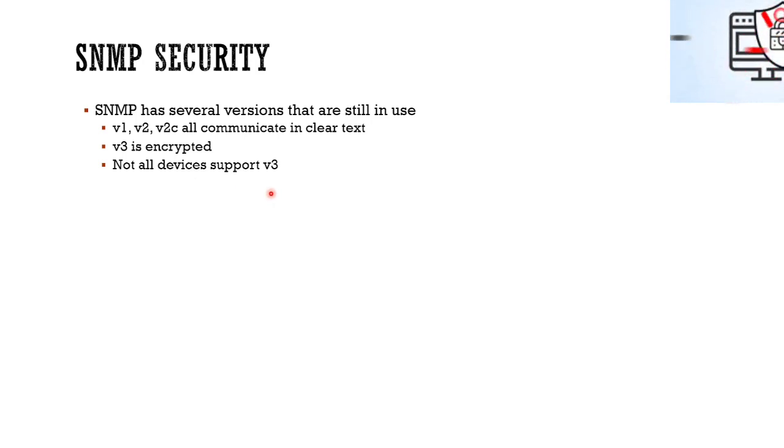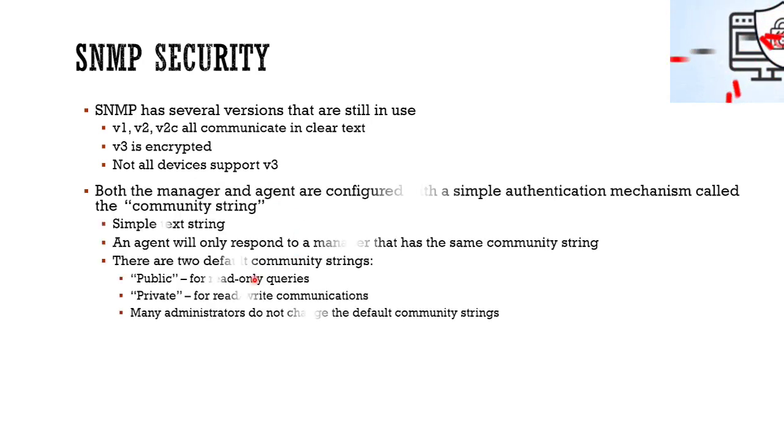What else can you do to protect SNMP? Well, there's a concept of a community string. It's a very, very simple authentication mechanism. You can liken it to a workgroup name in a way. It's just a text string, like a name or something. And when the manager comes to ask questions, it will identify itself by the community string. And if the agent is not configured for the same community string, it just won't say a thing. There are 2 default community strings. There's public for read-only, and there's private for read-write.